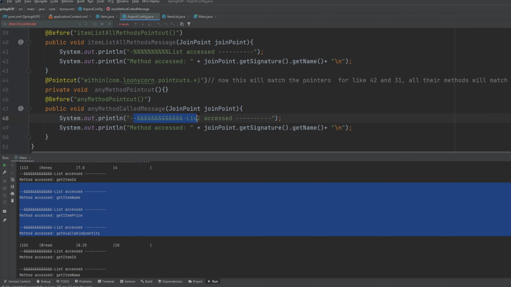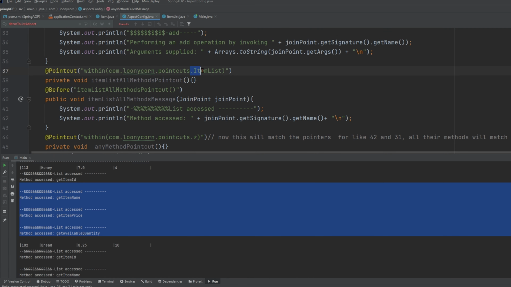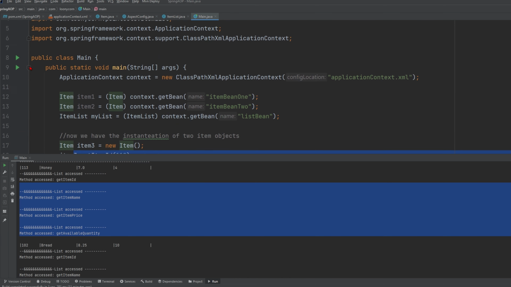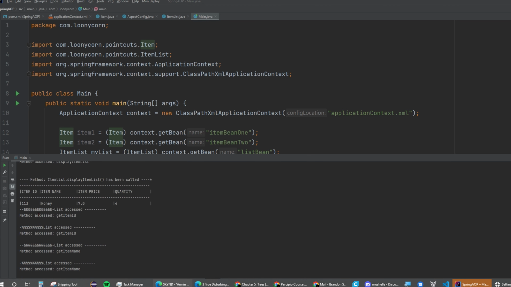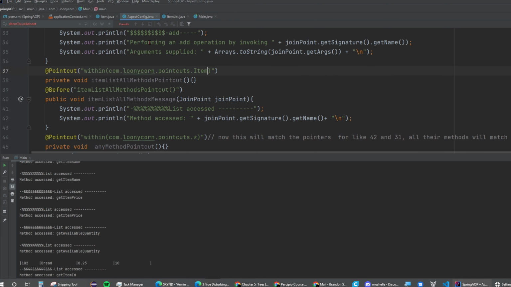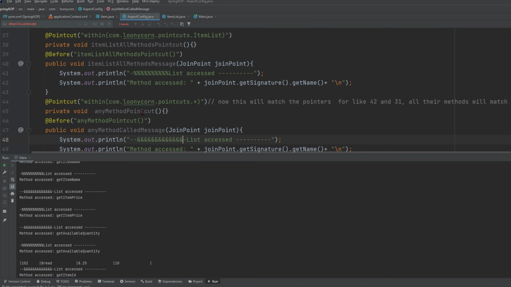Now, if we wanted to not have it just be in our item list, or if we wanted it to be in the other class, we can make this item, and then we can go into our main, and we can run this. We can see that inside of here, we have our ands, we have our ampersand, and ampersand, we have basically these symbols again. We have all these symbols because it fulfills both point cuts. So I'm just going to change it back so we don't have so much inside of here. We're going to change that back to item list. That's going to be it for this kind of look over all of our point cuts.